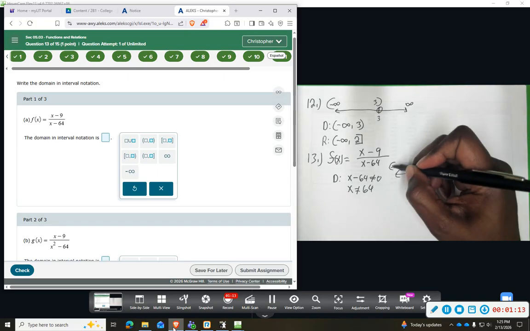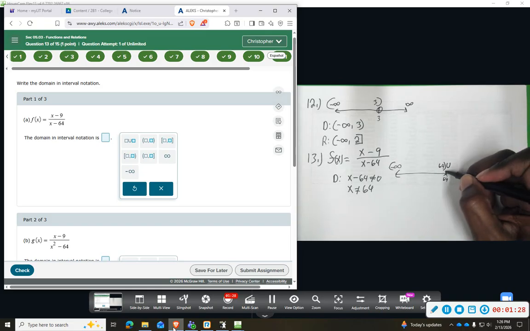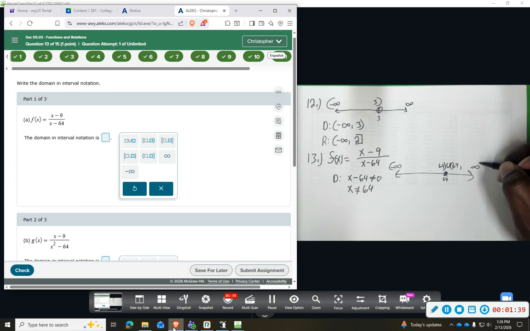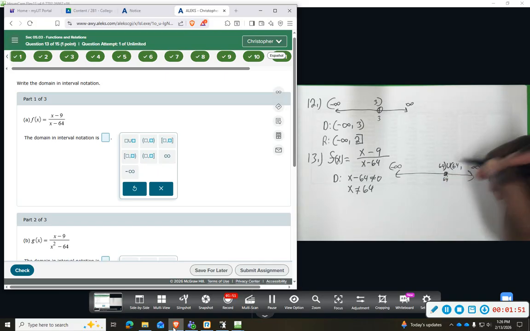It would go from negative infinity up to 64, and it would go right up to 64. So that'd be like 63.99999, whatever. And then we would say union. Okay, so there would be a gap. Imagine if there was a hole right here, and then we jump to the other side of 64, 64.000001, however many zeros, and that would go all the way to positive infinity. So it basically takes this number line, takes out one point, which is 64. You denote that that point is not included by using parentheses, and so this would be your domain.